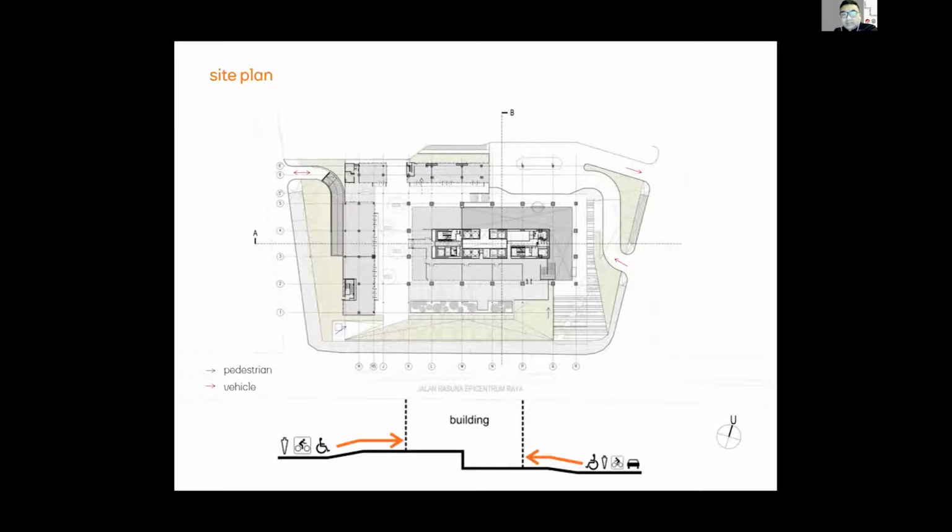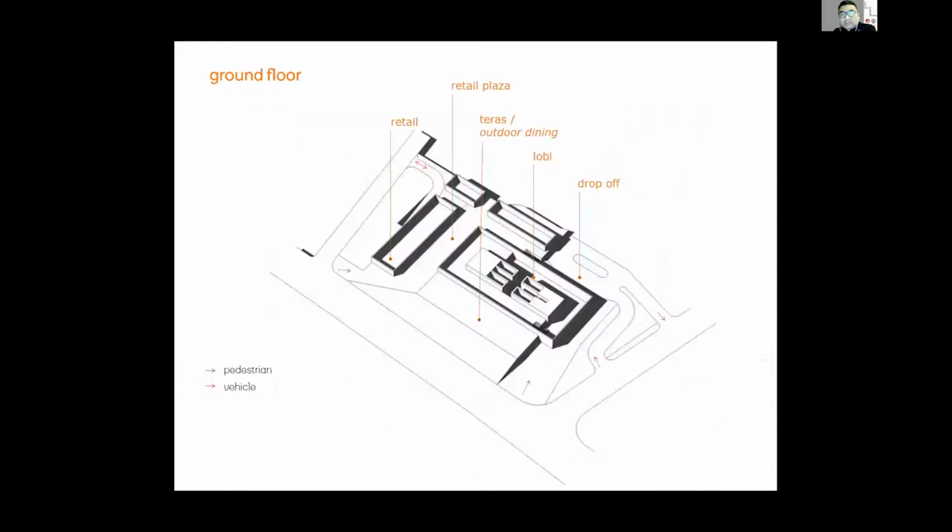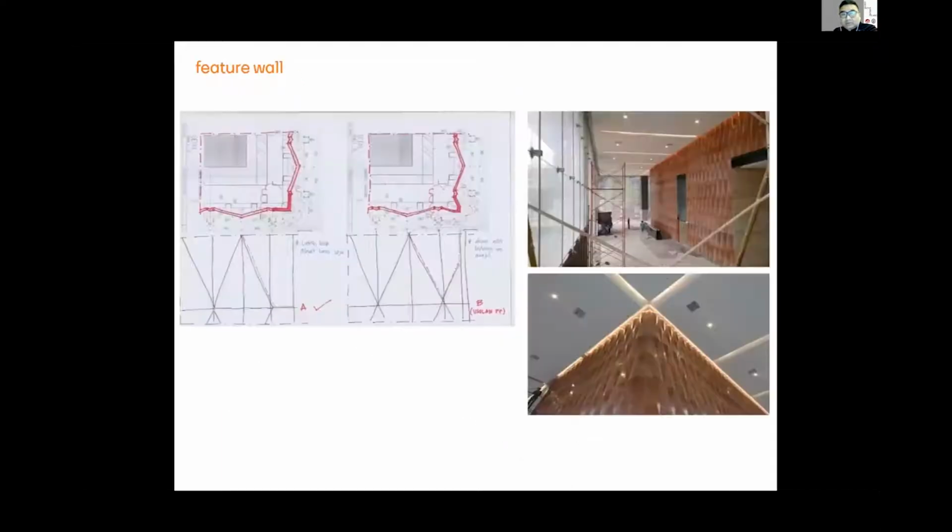So we also take advantage of the site, as I mentioned before, that it should be accessible, universal design. Part of the site will be covered for a deck, for commercial deck, and underneath there is a parking space. And we create retail space within the building, and hardscape and soft landscaping, while we put the lobby behind, and we'll continue to another stage of the development for drop off. So it will be continuous, but it's not the main feature of the building. So the car will disappear, taking advantage of that contour.